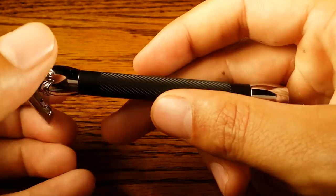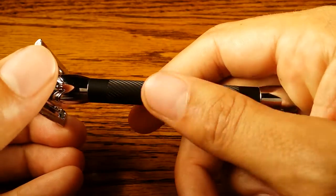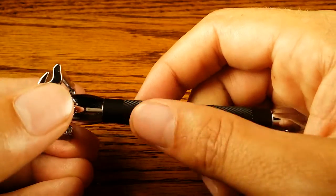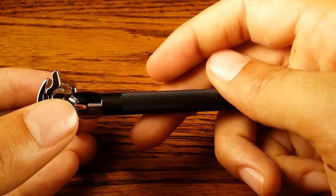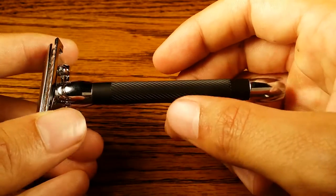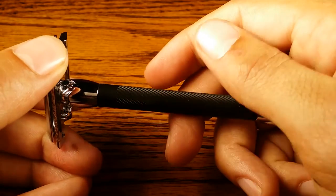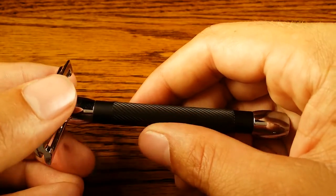The grip is what I thought was rubber out of the box. I thought it was going to feel softer, but it's really dense when you're holding it in your hands. These grooves are just solid, which makes me think it's actually metal. On one of the forums I was reading, one of the guys thinks it's anodized aluminum instead of hard rubber, which a lot of other people think it is. But either way it provides excellent grip.